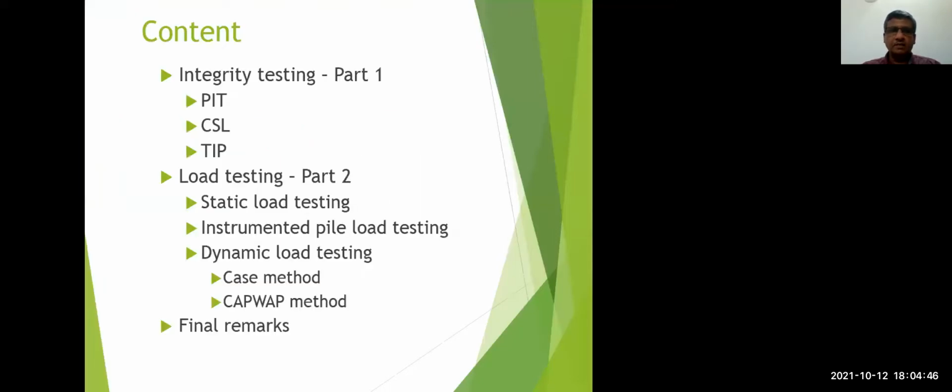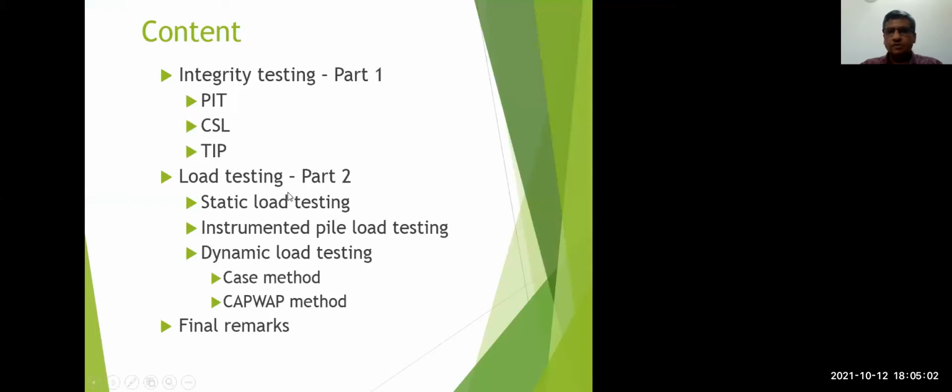Basically, this is my presentation content. Part 1 is integrity testing: PIT, CSL, cross-sonic logging, and TIP, a new method, the thermal integrity profiling method.